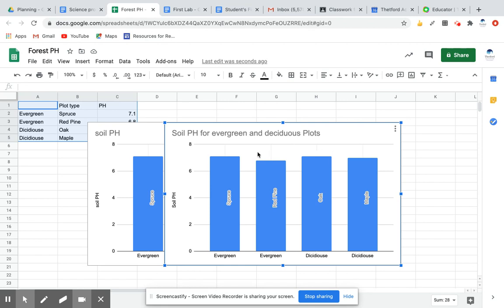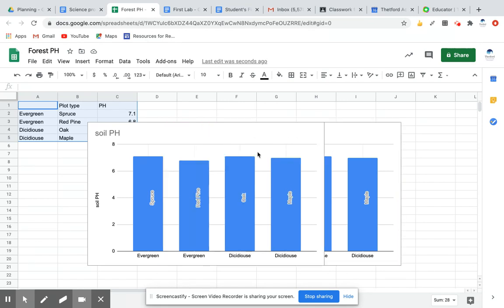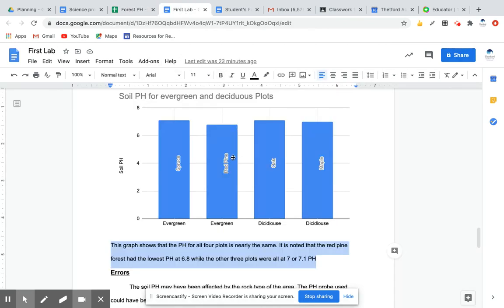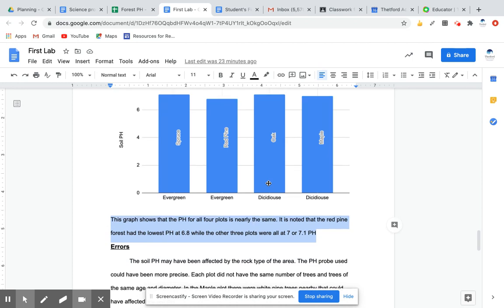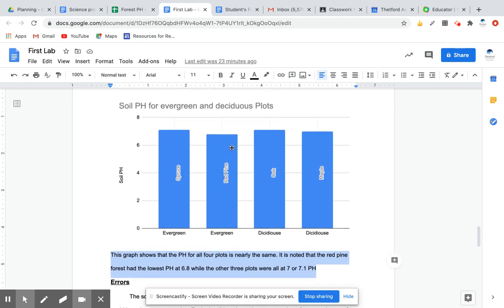So all you need to do is Command C. So I copied it, right? And I bring that over in my lab and I Command V and it pastes it right in. It actually makes it a link. So if I ever go back and change something in my sheet, it will automatically update that in my lab graph because all of these Google documents talk to each other. So boom, boom, boom. I now have some analyzed data in my lab. Looking good, everybody, okay? If you need to pause it here for a sec to get caught up, do that.